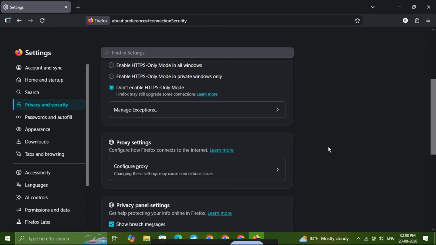You can now test your connection by visiting a website or checking whether your browser traffic is routing through the correct proxy. If something doesn't work, go back and verify the proxy IP, port, and whether you selected the right option for HTTP, HTTPS, or SOCKS.